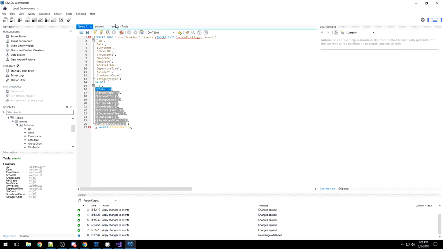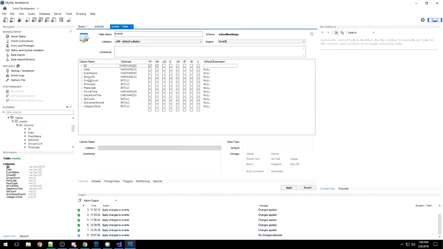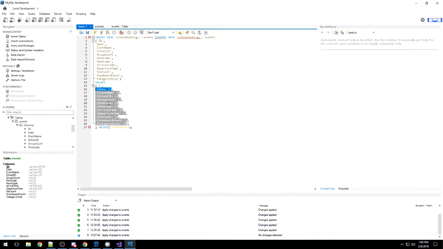Alright. So we got up to group count as a string. So we're going to do the date. Okay, so date. We go 06-02-2018. Alright. This will have to fix. Okay. Into a school booking events. There we go. Alright.